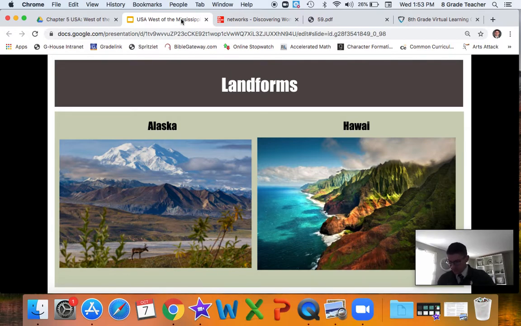Landforms of Alaska. Alaska, the largest U.S. state in land area, lies to the west of Canada. Mountains run along its southern and northern edges. The Alaska Range, also in the south, is home of the highest point in the United States, Mount McKinley, also called Denali. The mountain soars 20,320 feet high. Lowland plains cover the area between the Alaska Range and the northern mountains. So that describes it for you.